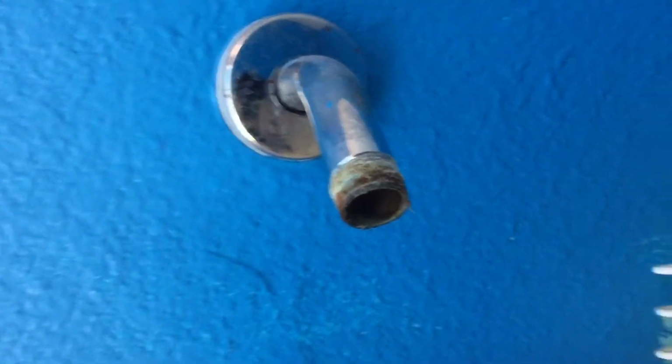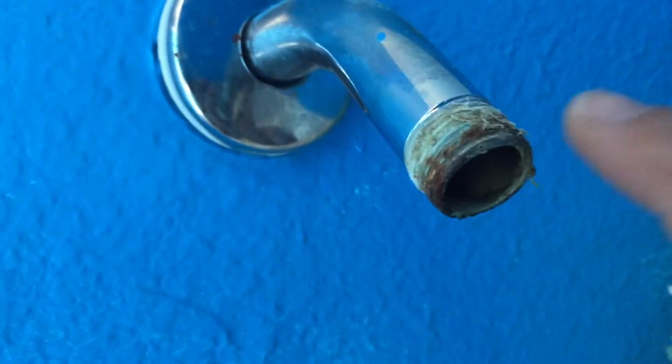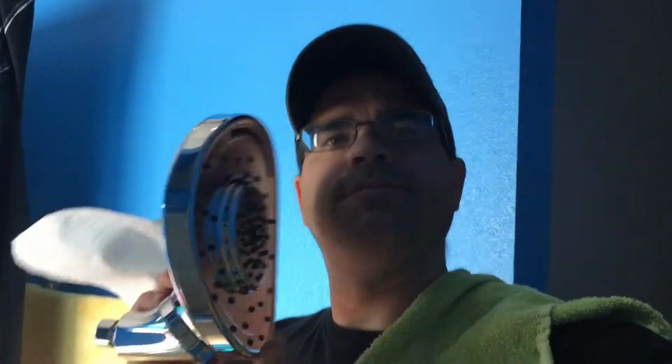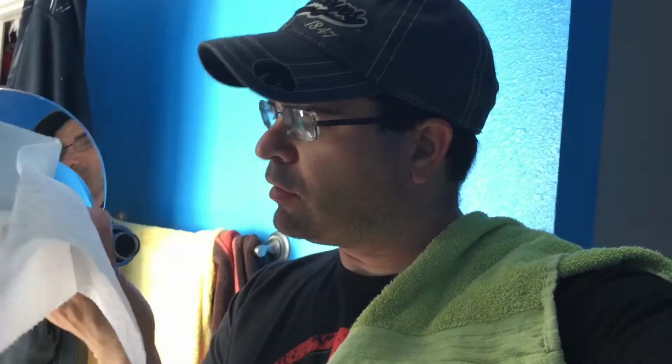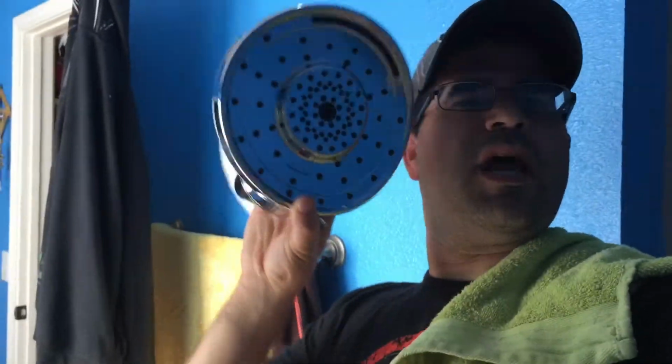All right, so our shower head is off, and yeah, I'm gonna have to do some cleaning up on this guy. Doesn't look so appetizing. All right, well, get this guy up now. It says hand tighten only for this, so I'm curious to see how that works. I don't know why hand tighten only. Hopefully it lines up like it's supposed to. I don't know how that's gonna work if you need it to sit a certain way. Amber found that. So, we'll see how it goes.